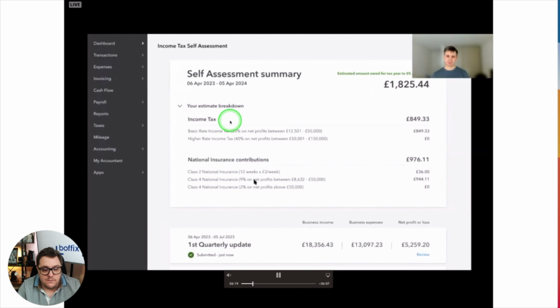How clever is it going to be? Does it know where your personal allowance is going to be? Does it apply it to a certain income stream if you've got multiple income streams? They're the sort of things we need to play around with, guesstimate, and really get to the details of. But as you can see here though, we've seen that breakdown.